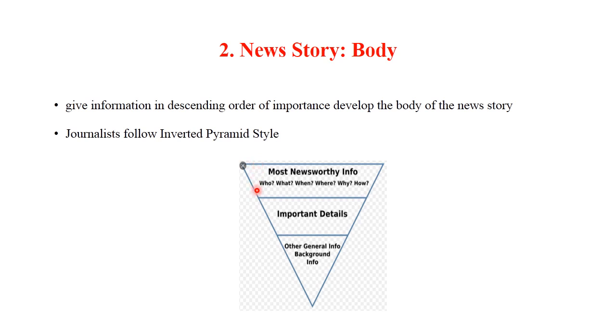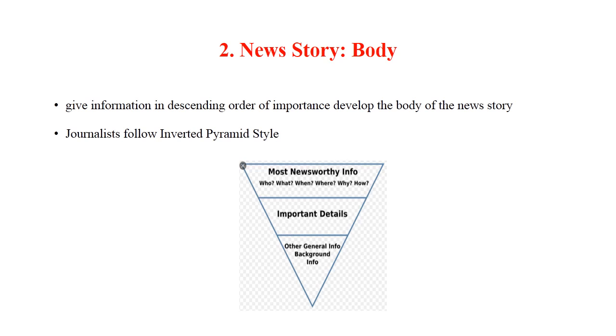So this is the body, and if our students want to write stories, they will need to write the headline and then follow this pattern. There is a question: how will the students, or how do the journalists, know which information is the most important, and which information is the least important?